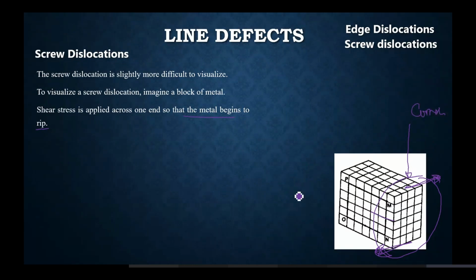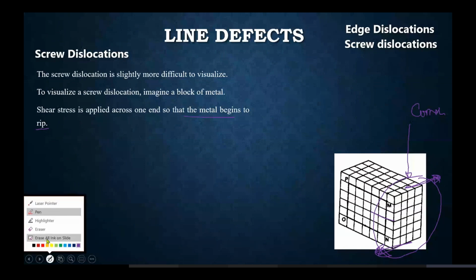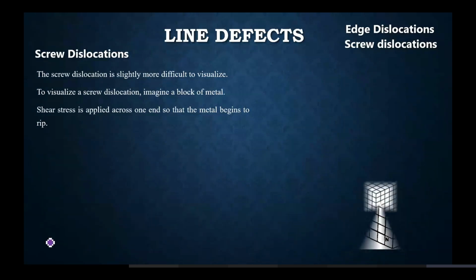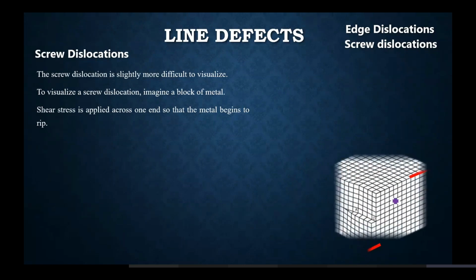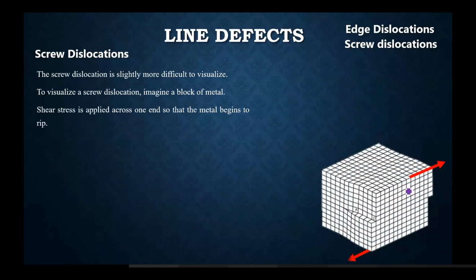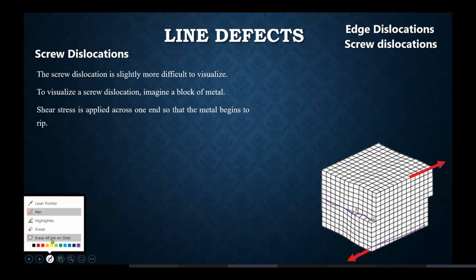I'll show you an image that would make it clear, but is this clear for now? All right. So what would happen is that this would start shearing apart. Making sense? Now, if you look at the image, is it making sense that this layer would move in this direction? This layer would start moving in this direction, and it would start ripping, like when you are tearing apart a paper, slowly this is tearing apart. Is it clear?